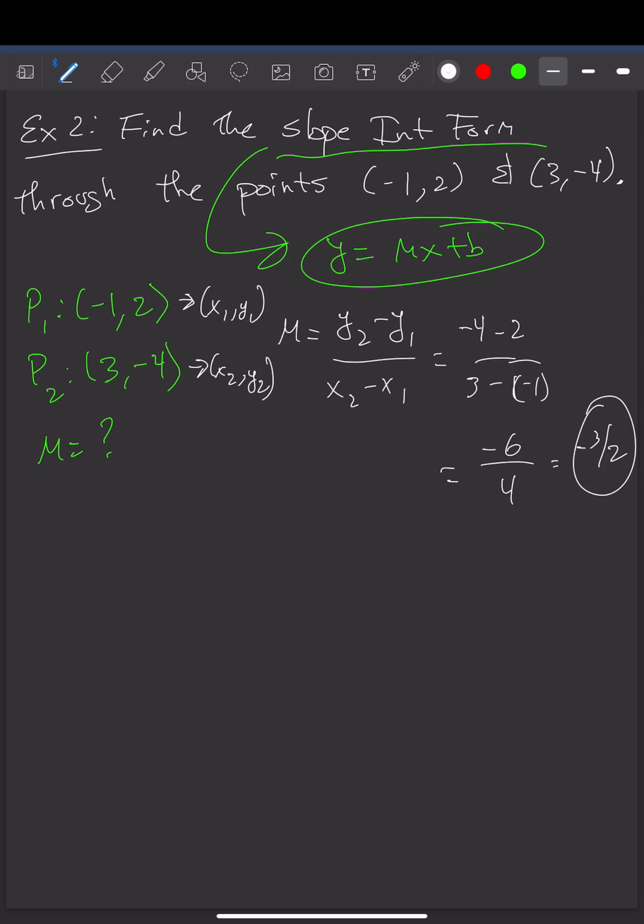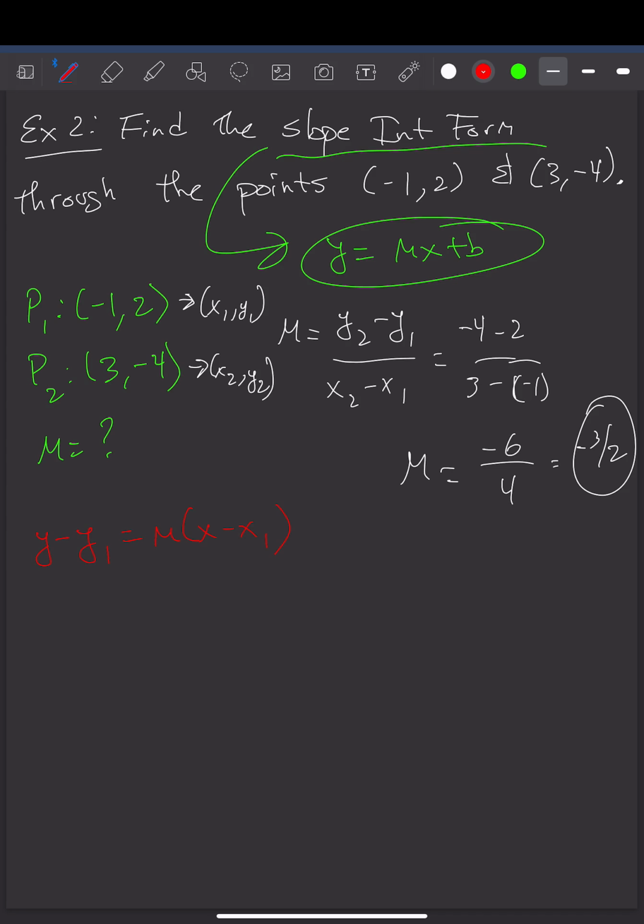Sweet. So we have m, we have a point. Well, we have 2 points in this case. So are we able to now solve for the slope intercept? Yes. But before we get there, we got to figure out how to get there. Which then we use, going back, the point slope formula, which I have now on the screen in red. So now we just plug in our missing terms.